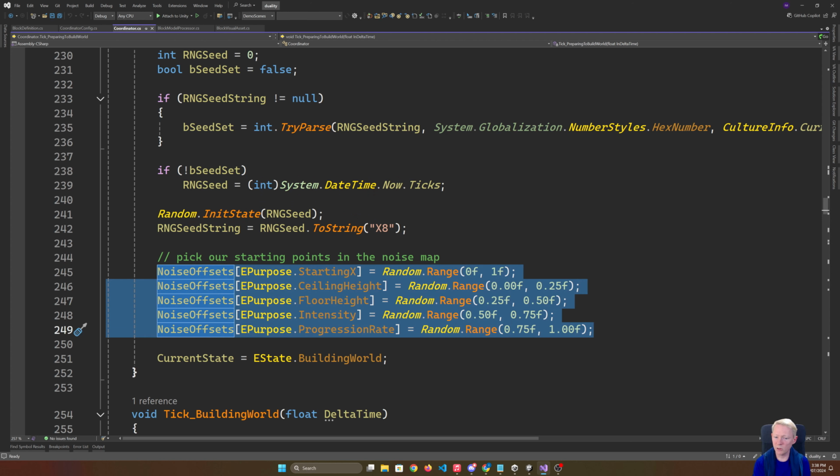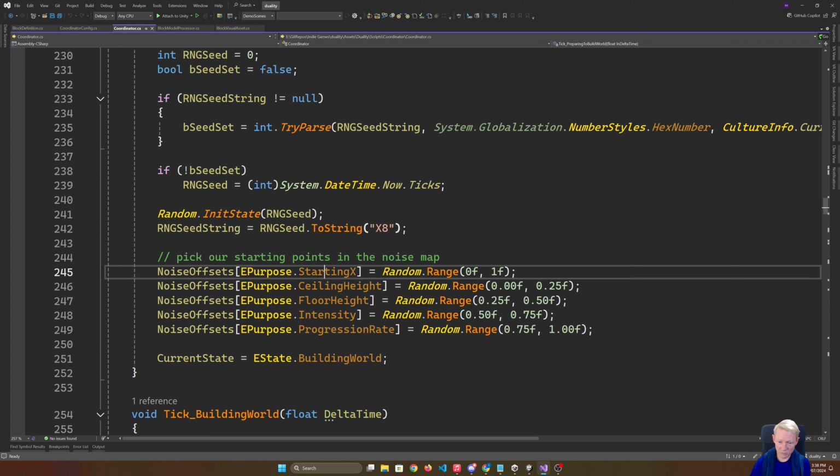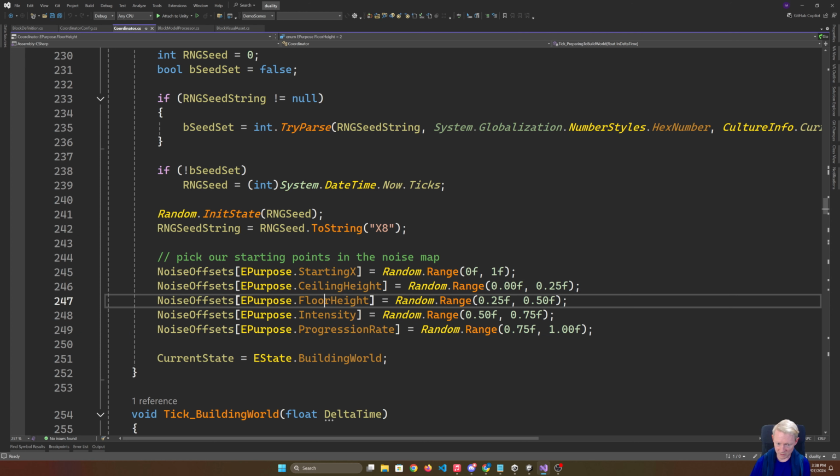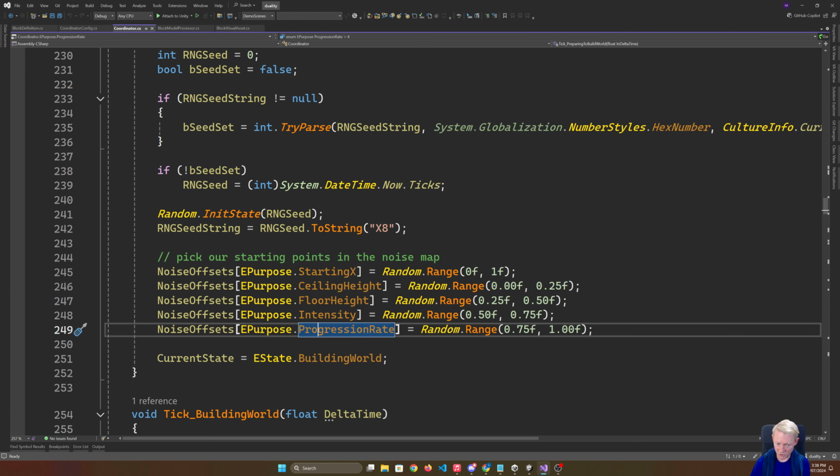I'm making use of Perlin noise a lot, but I want there to be variations with each playthrough. So based on the RNG that you set, it then generates a bunch of random offsets for various configurations here. And these get used for different purposes.